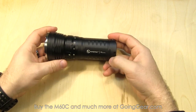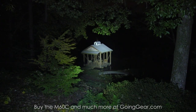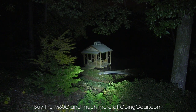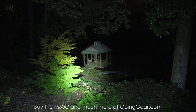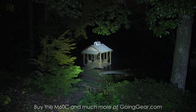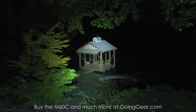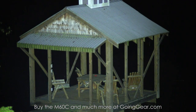We're going to take the Sunwayman M60C outside and show you how it does. We're outside and we're going to compare it to the 4D Maglite that I always use as a baseline since pretty much everybody's familiar with its performance. There's a dock house about 100 feet away, some other trees and bushes. Now let's try out the M60C on max output. You see a ton of lumens coming out of this thing. One thing I really like about Sunwayman is they have some of the nicest beam patterns out there — a really nice, smooth, clean, even beam, with a big hot spot and a good transition from the hot spot to the spill. They do a really good job configuring the reflectors and getting a nice beam. You can see all the details on the dock house out there really, really well.